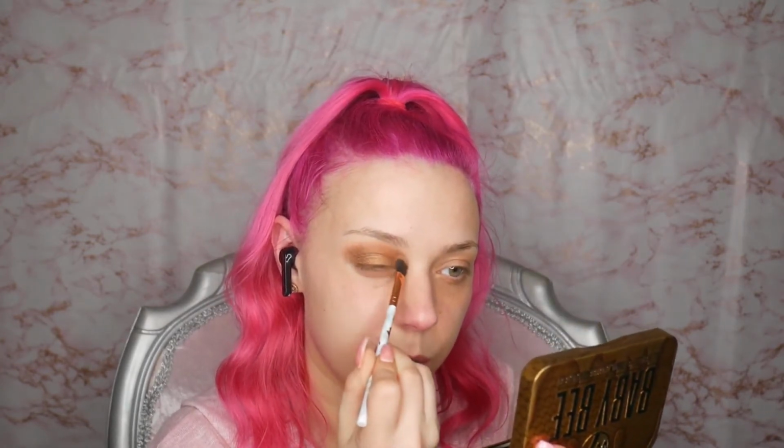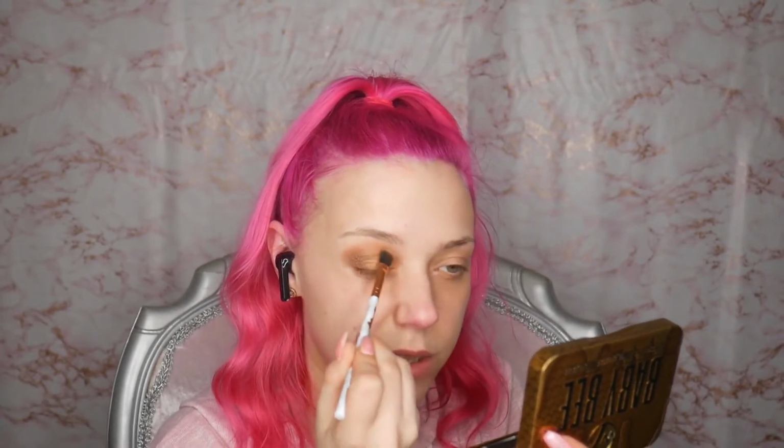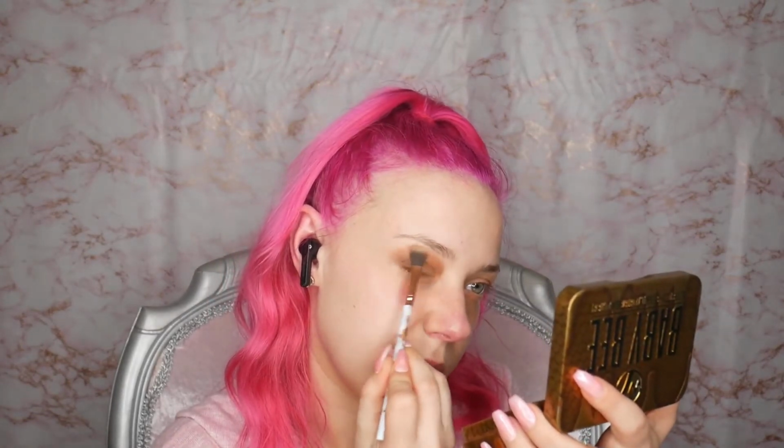Love it. Absolutely fantastic. Going with that medium brown again. I like that medium brown shade as well. But if you're just having a really lazy, throw something on and run out the door, you could literally just use that medium brown shade through your crease, and that would be it, and then out the door. How easy that is, just so easy to blend. Just take that lightest one.